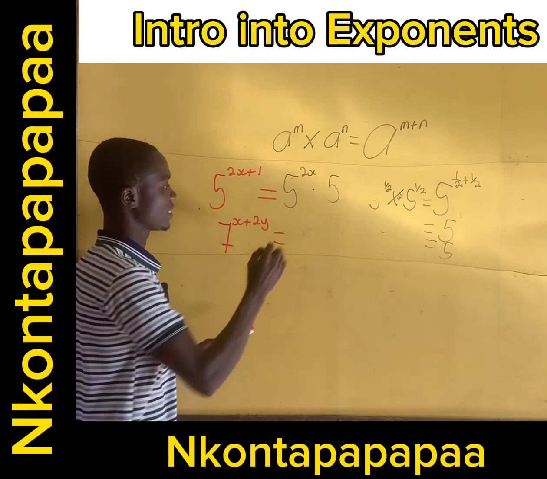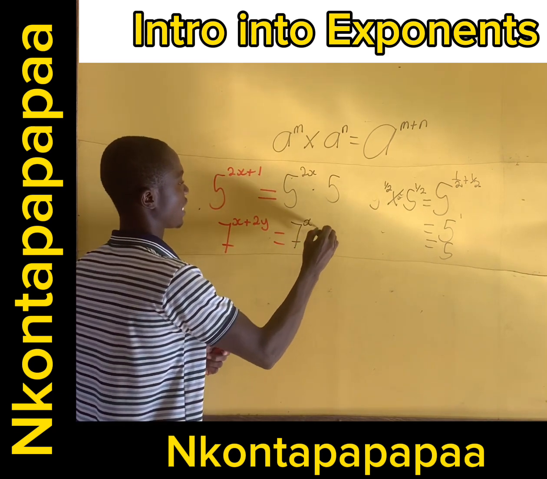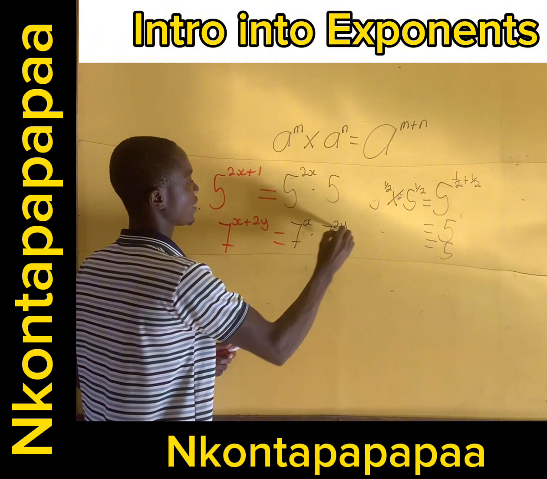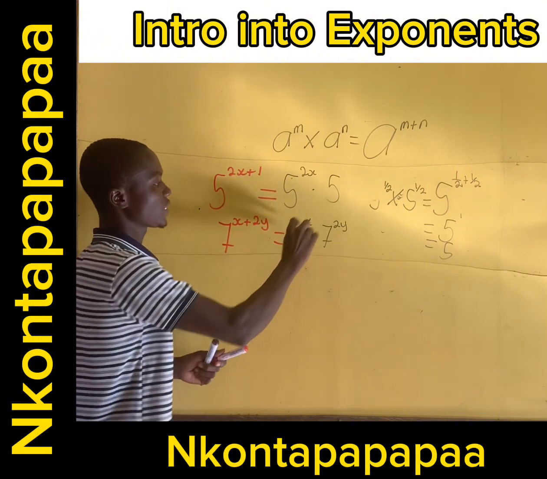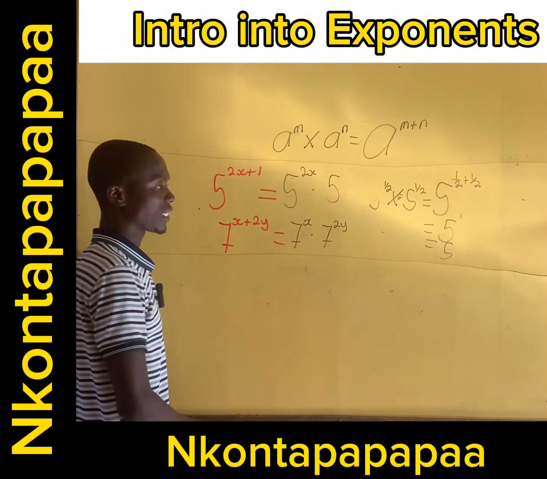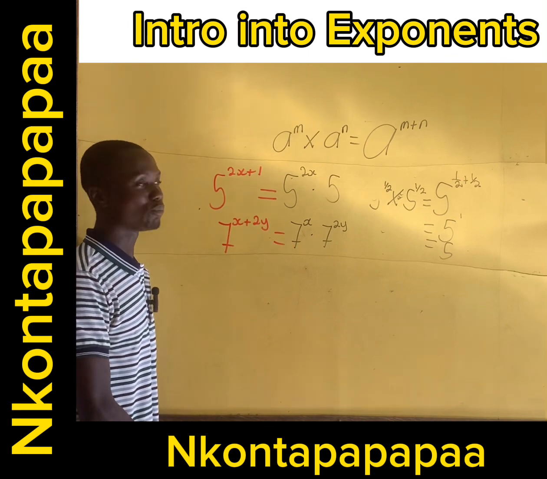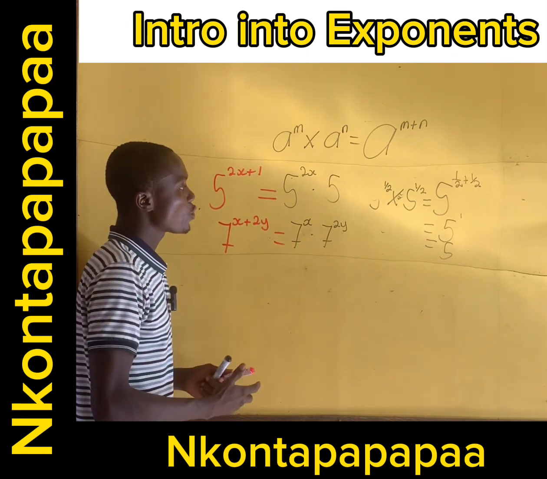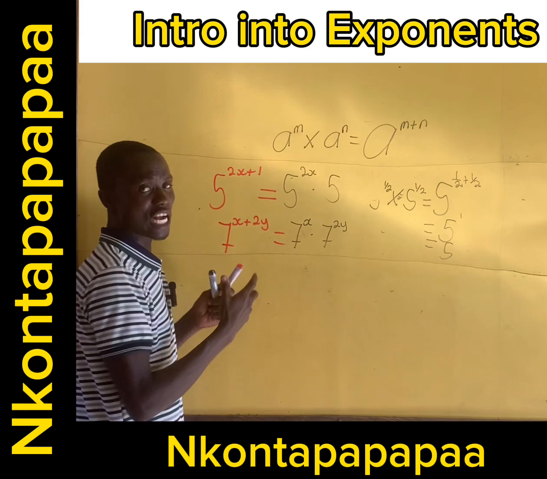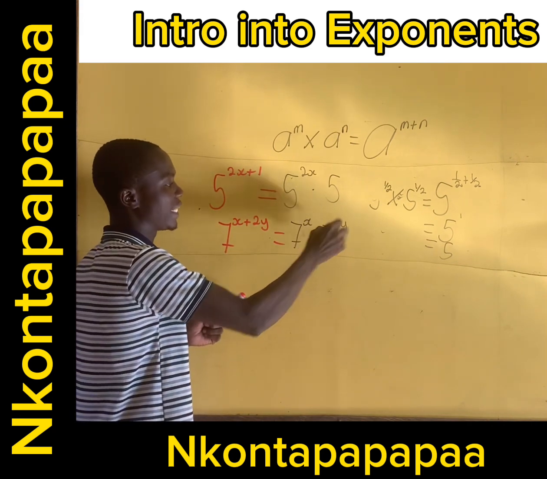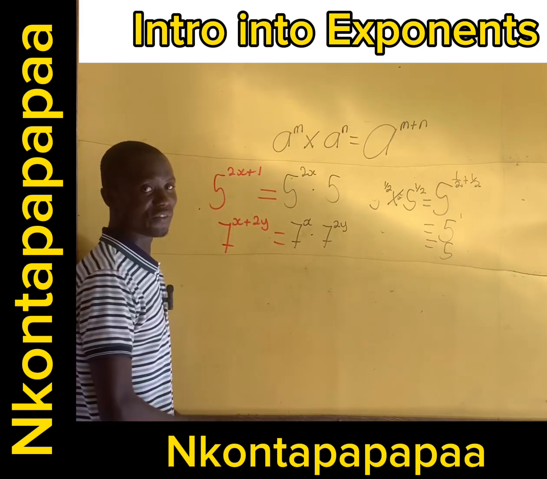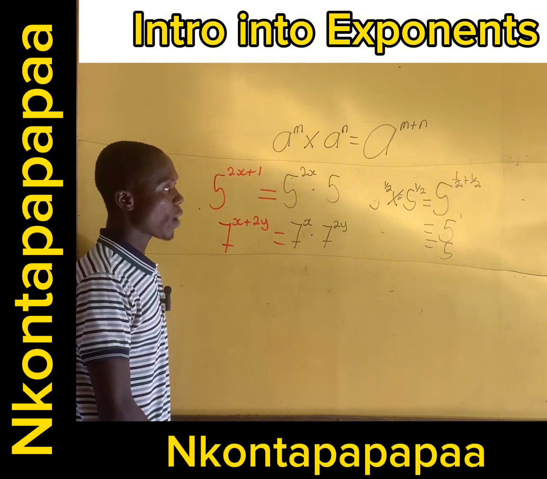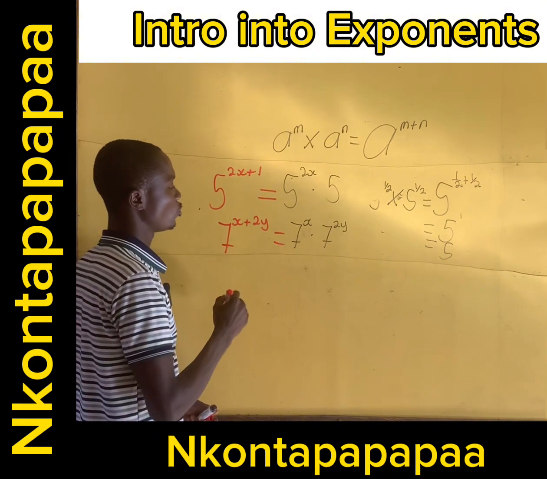Wow, if your answer is 7 exponent x times 7 exponent 2y, then you are right, because x plus 2y will give me what I have here in a very simple way. So don't think of always adding the exponent. When the exponent is also adding, we can just do it in this way, in a very simple way. Okay, so how do we do this one?